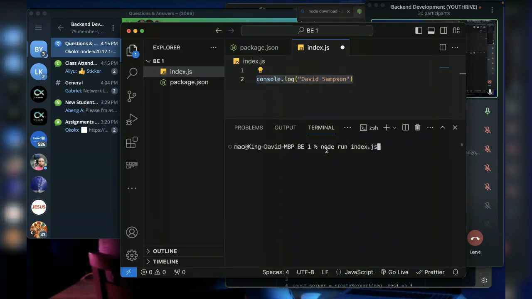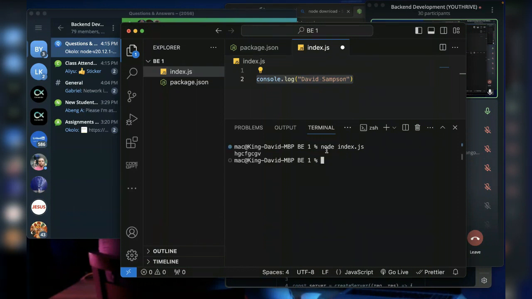I will get this error because it knows that this is backend and I don't need to tell it with the keyword run. Instead, I will remove the keyword run because if I do this, it knows that I am actually saying run. Still the same thing. But if you do this and it doesn't work for you, then you need to add the keyword run. But what we are doing here, we are using Node to run the JavaScript, which is what is done on the back end. Node index.js and hit enter.